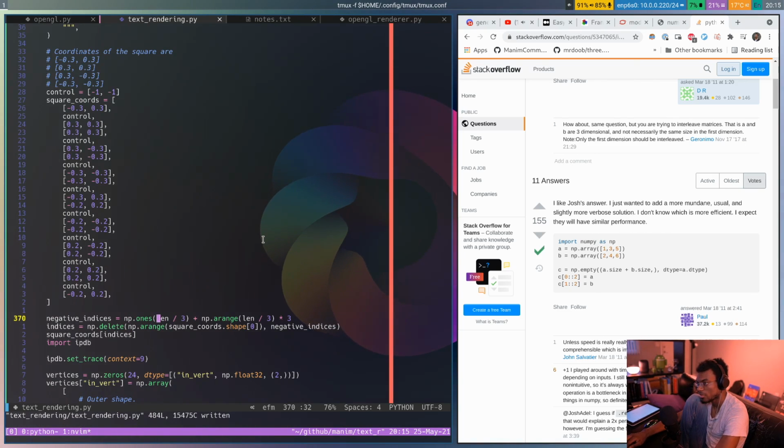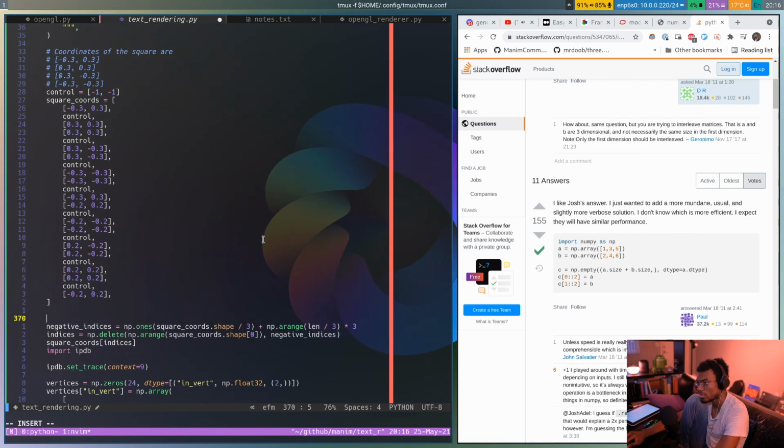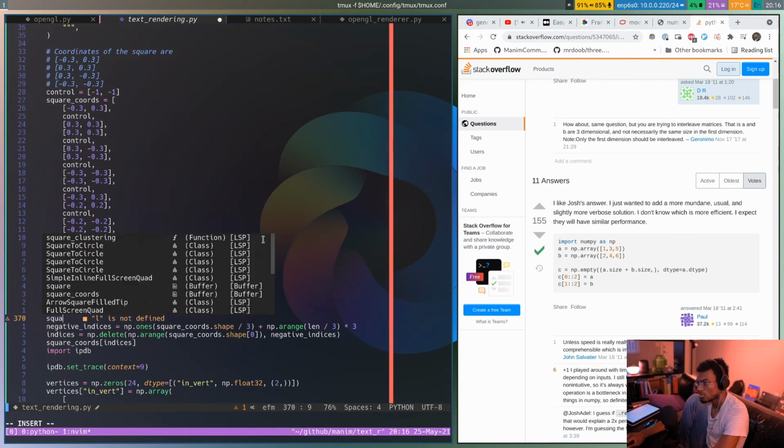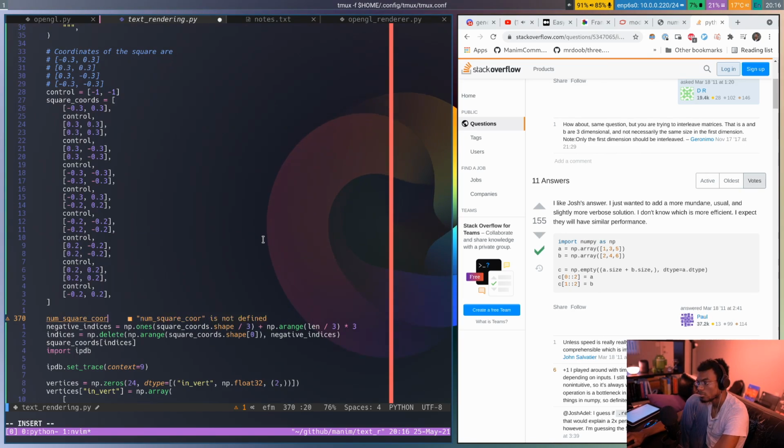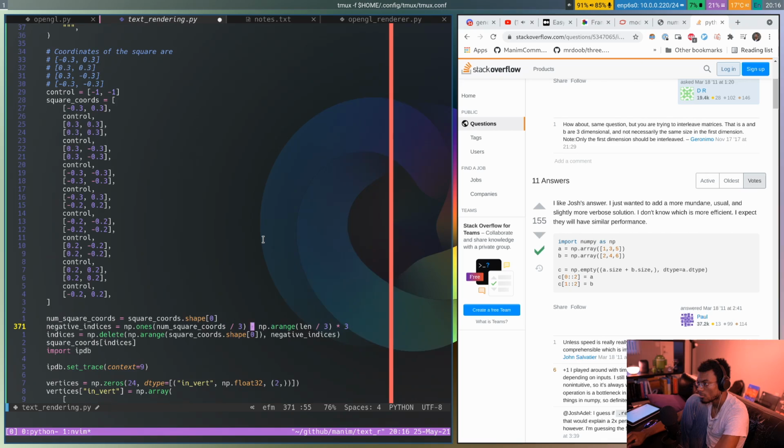Oh, this can't just be len. Square coords dot shape. I should just have num or something. So there and there. Delete.